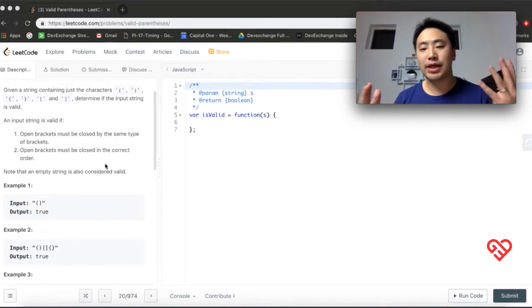Now, when is this useful? A lot of times when I solve problems, I like to think about the actual use case. When will we ever check if this type of string is valid? In the real world, chances are you'll never actually have to do this kind of validation, but a form of this lies in every code editor that you ever use. When you open a bracket, let's say a parentheses, to define a function, you need to make sure that function is closed with the following bracket, or the function declaration wouldn't work. So the code editor that you're using is essentially doing this type of work, not the exact same, but this type of work on every line change or so.